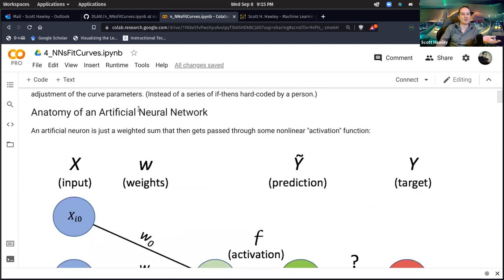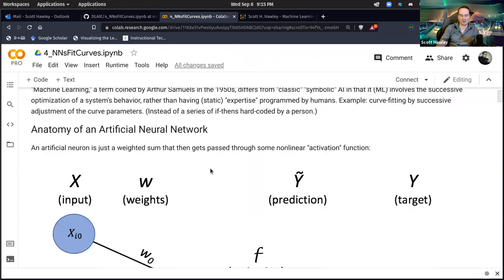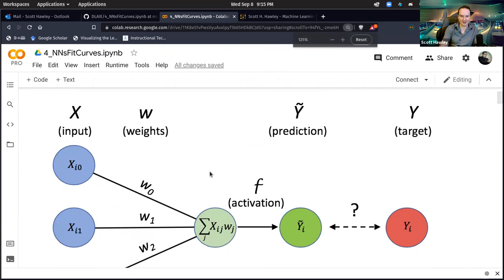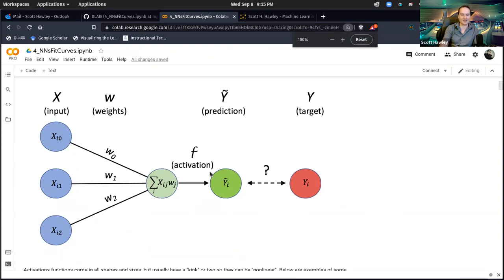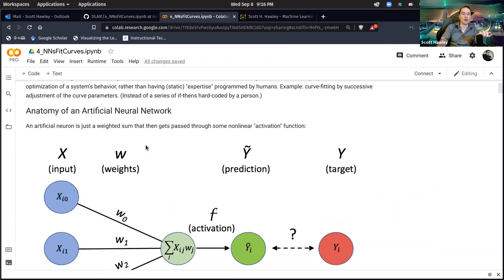So when we say artificial neural network, it's made of artificial neurons, and wow, that picture is gigantic. I think that's probably because I made the font so big. We're going to do adaptive font size here. I think it's a feature of Colab that it automatically scales images up to the total width. But this will work for now. So this is kind of a picture. These two together are our artificial neuron, where an artificial neuron is just a weighted sum.